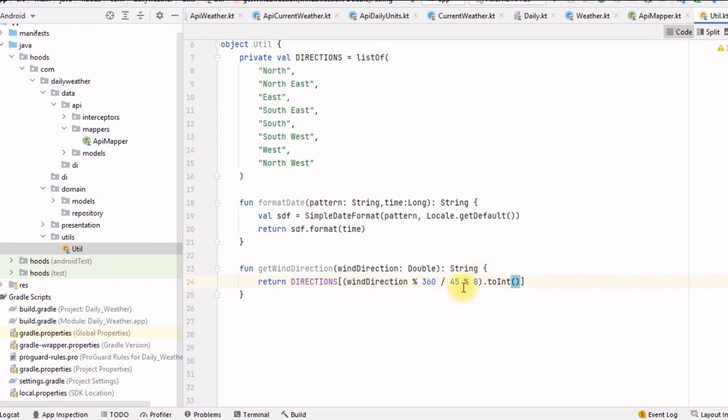If you want here, for example, 16, you have to divide by 22.5, I think. And here you have to add 16 so that you can get the actual angle and add those 16 compasses. So for this, we are just going here by 8. And then for that, we are just getting here the wind direction.